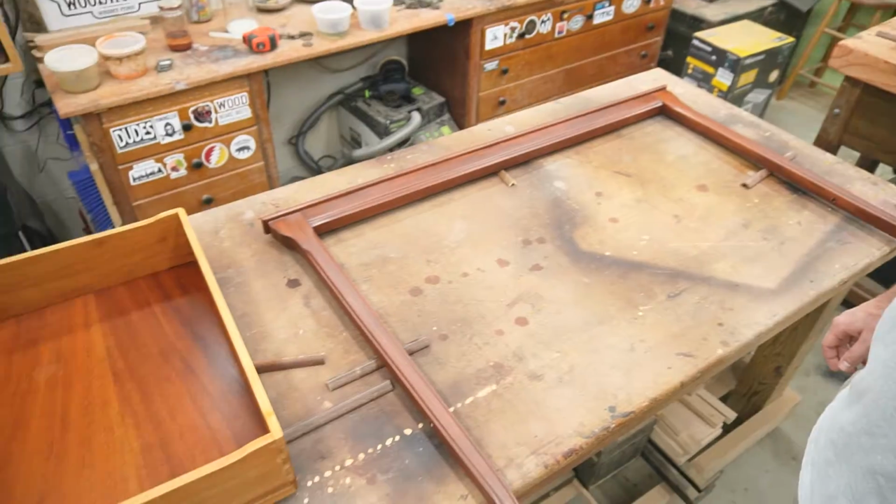Okay buds, now that I got that all sprayed, I gave everything a nice two passes, where it's just wet enough but not flooded. That way we don't really run into any problems. We only had like one or two drips, nothing crazy. So if we take a look here, all these are pretty much dry already.